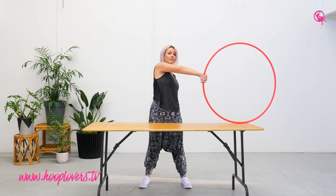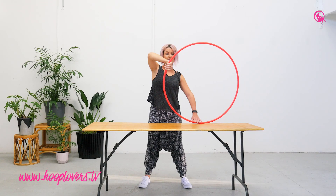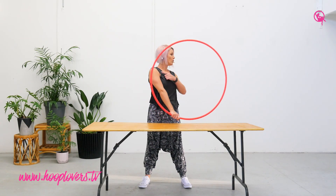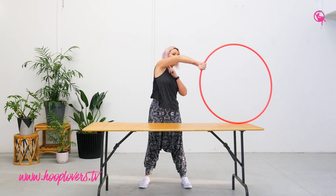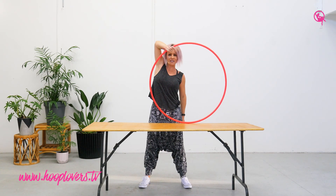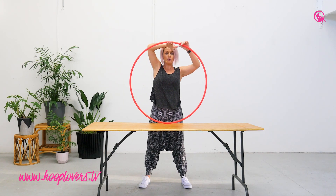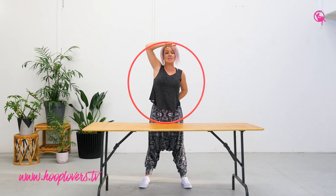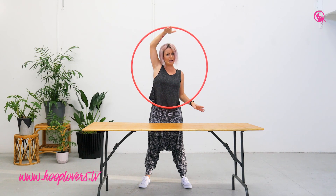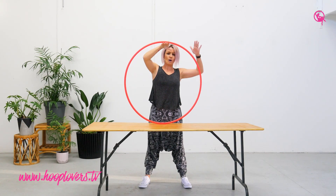The cool part of this is, if you were practicing with a table or on the floor or watching in a mirror, you can keep the base of the hoop dragging along the table and practice the next hand flip. From the base, roll out to a long line, thumb is down. Now, as you raise your elbow — and this is a key part — as you raise your elbow up towards the sky, you're going to create this shelf. As the hoop is coming back towards the center of your body, you are going to fold or roll your hand down so that your palm is facing the earth and the top of your hand is facing towards the sky. Now, if you go too high, you've broken that linear illusion, and if you drop too low, you're not on the line.